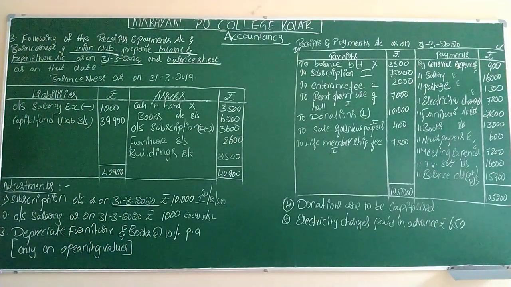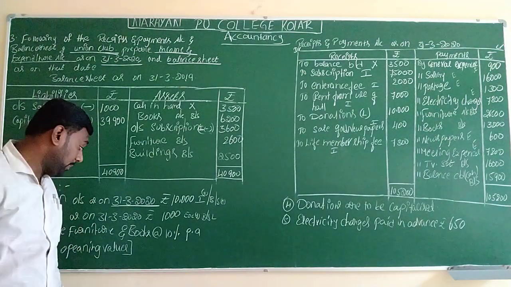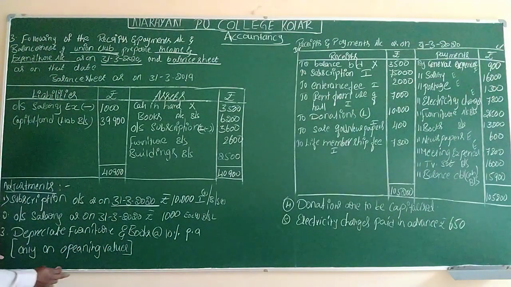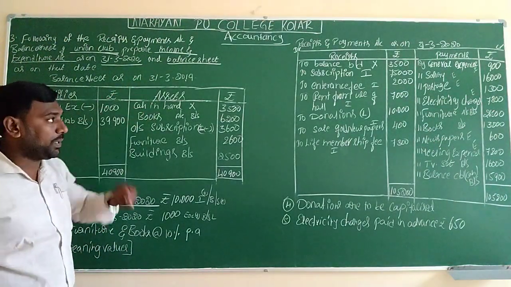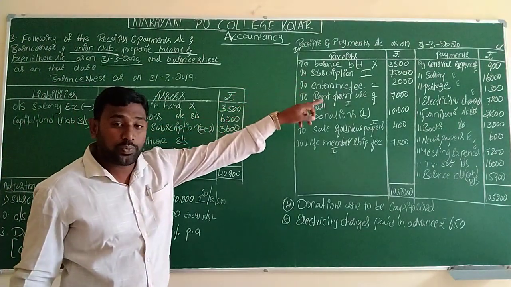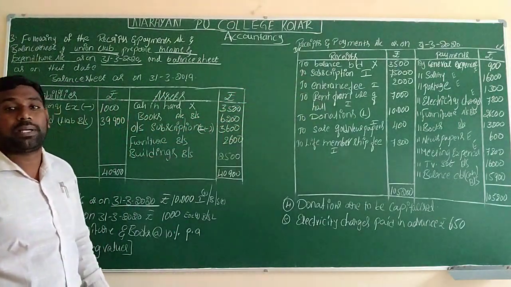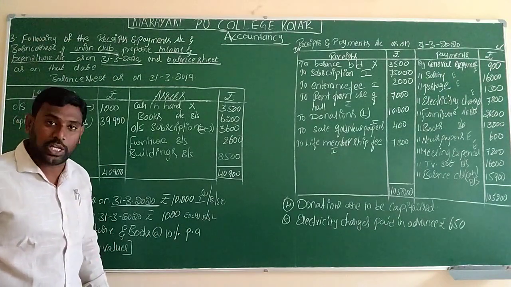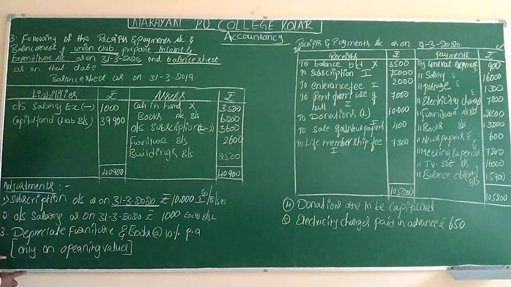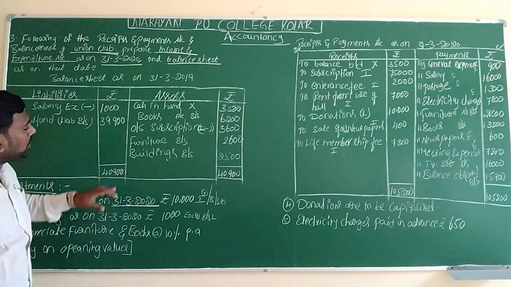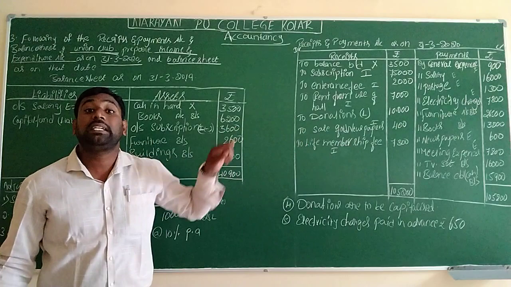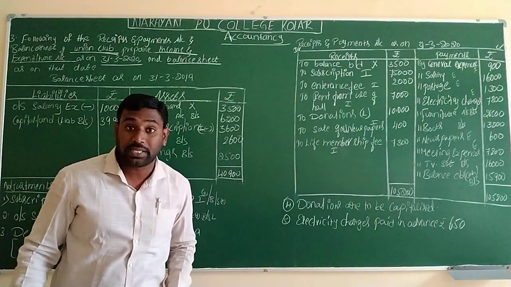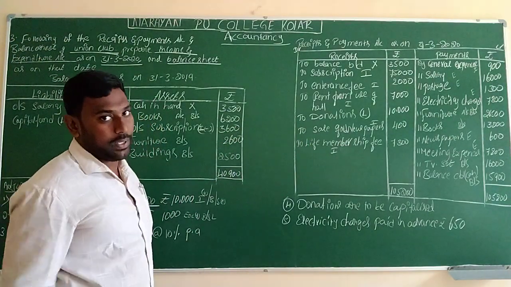Depreciate furniture and books. So this is a new adjustment for you. In brackets they have given only on opening values. Opening values means the value which is available in 2019, that is the opening value. In 2020, any value that is added will be considered as a purchase or additional value. In the question they have given that only on opening values, we calculate the depreciation only on these values, not for the additional values. It will be considered as purchases, but no need to calculate depreciation.